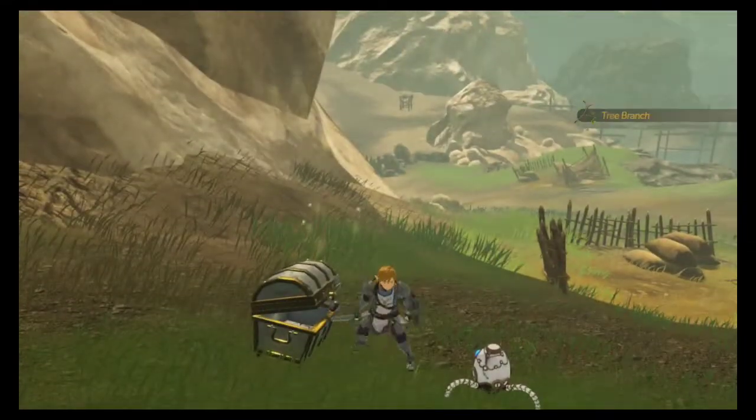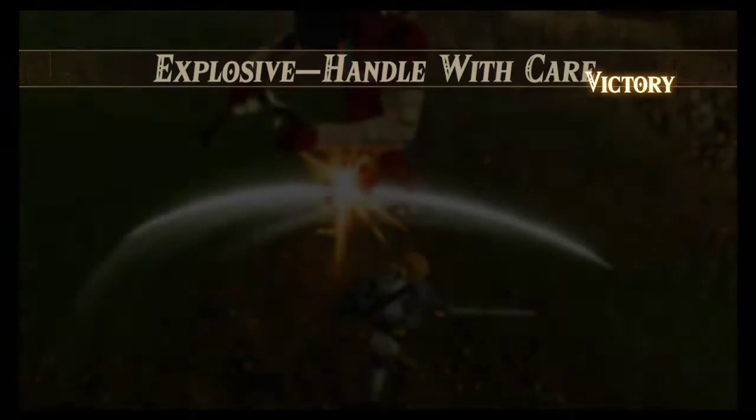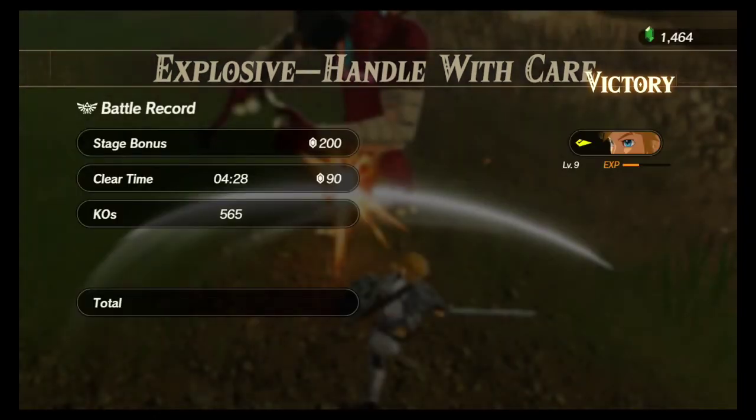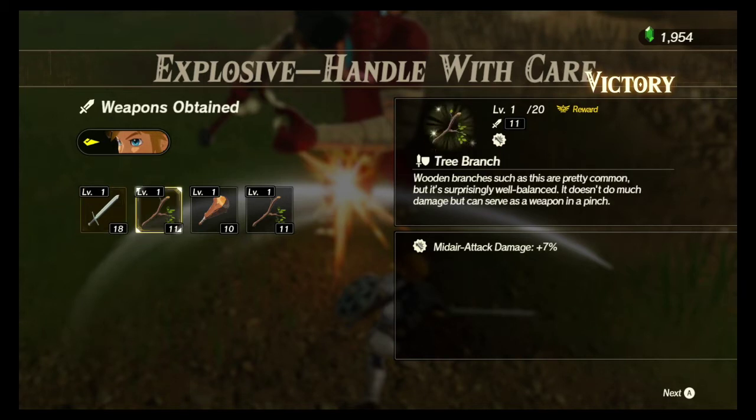Alright, what we got? Explosive handle, 4 minutes, 28 seconds. What is this? Regular attack damage plus 2%. I know it sounds good, but plus 2% really does not do all that much when you really think about it.